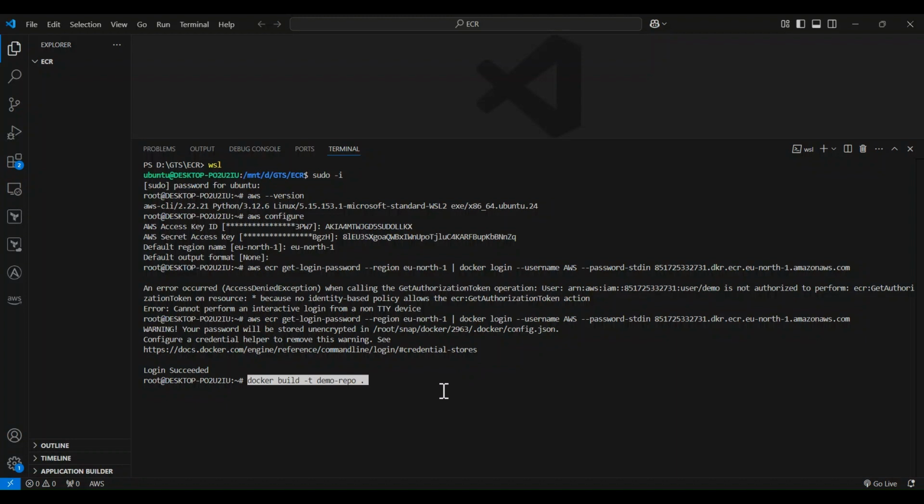So demo-repo is the name or tag of the Docker image you are building. You can also specify versions like demo-repo-v1. The dot is the build context. It tells Docker to look in the current directory for the Dockerfile and other necessary files for the Docker build. If the Dockerfile is in a different directory, you would specify that path instead of dot. So let's run.